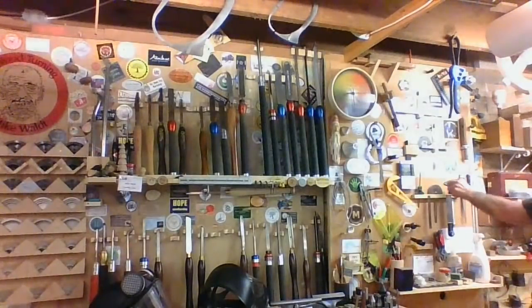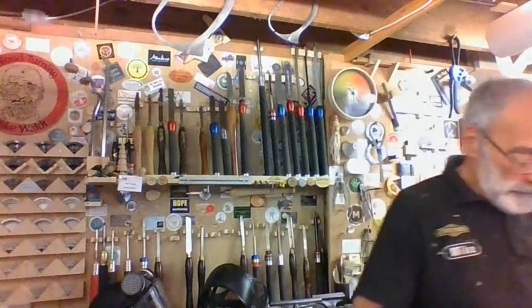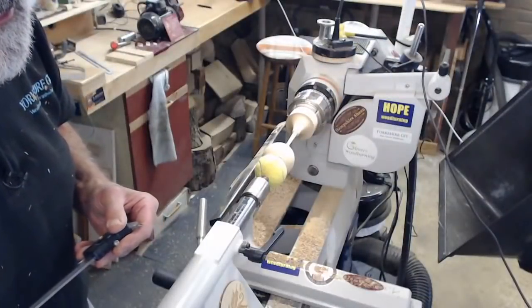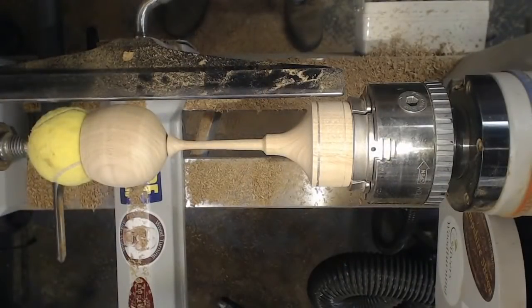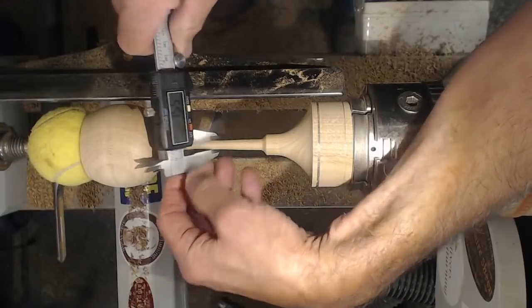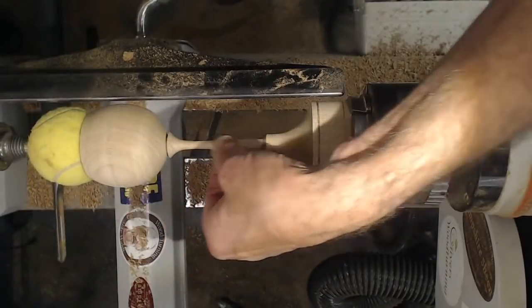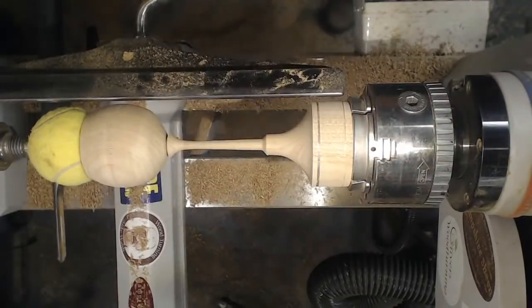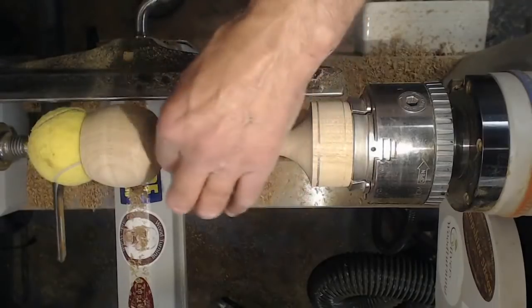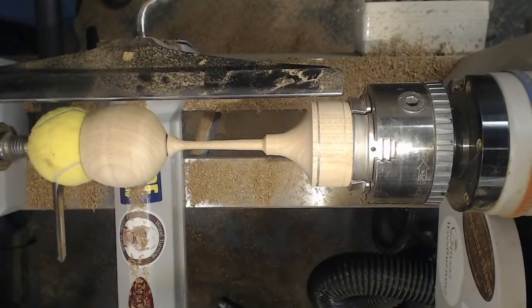How thick is the stem? Excuse me, I've got a sneeze. I should think the stem's about 4 mil, something like that, Paul Lockwood. Hang on, I've got caught in my wires here. We'll just change the camera. Right, the stem on this one at the top is about 7 mil, 7.5 mil down to here. But I would sand that normally, so you take a mil or so, maybe half a mil off. So yeah, it's about seven mil. It's not a thin stem at all, but it's thin enough for this exercise, I think.